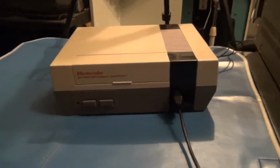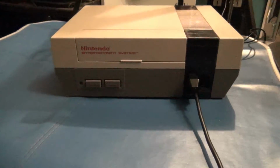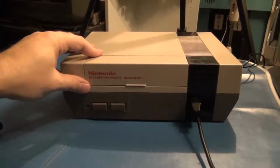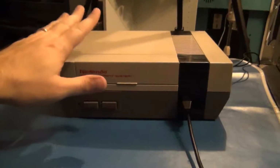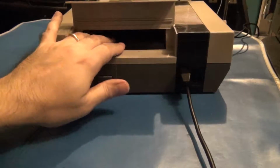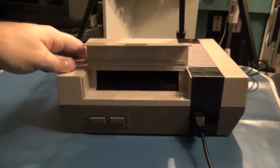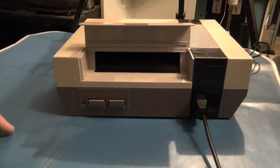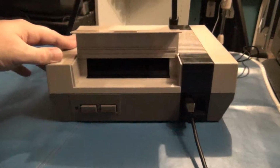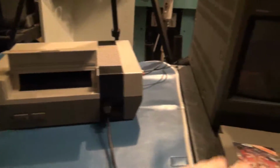So, the Nintendo Entertainment System. Wonderful little system, first introduced in the United States in 1985, and becoming mainstream thereafter, has provided wonderful years of fun and entertainment for lots of people. But due to the unique cartridge tray design, to mimic that of perhaps the loading of a VCR, and Nintendo trying to stay away from the image of the system just being a video game system, it has caused us no end of headaches and is a design flaw over the years. More specifically, this is the most common issue.